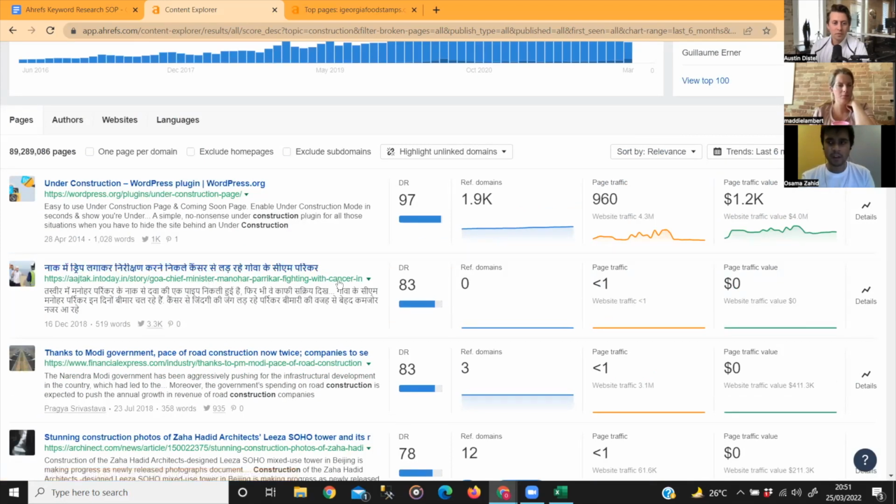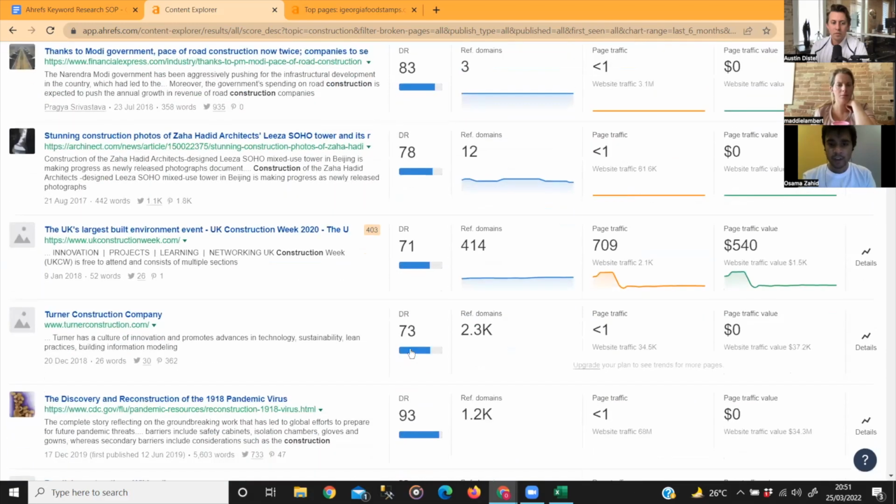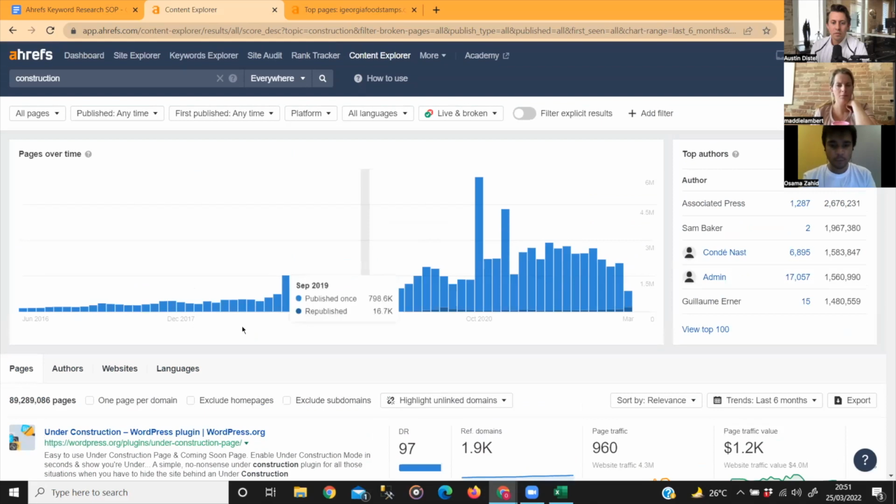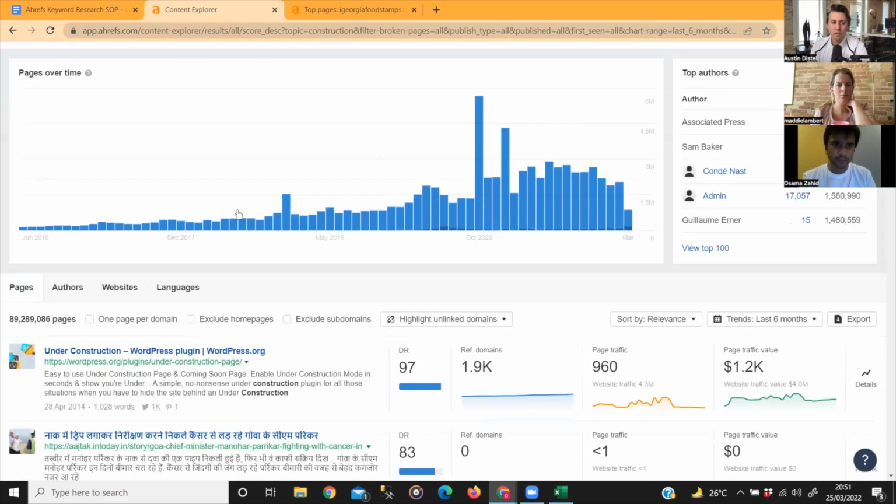We mainly target English websites because of a wider audience, which increases our chances to rank. And also they have a very high DR, so it's understandable why they would have such a high traffic volume. But we're not going to be targeting these.